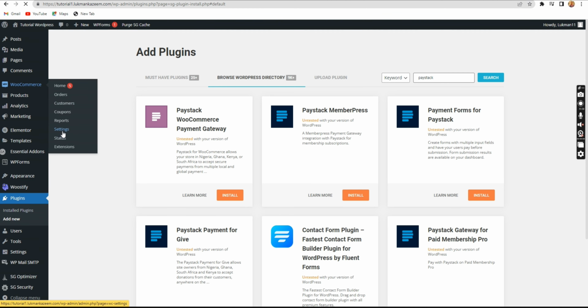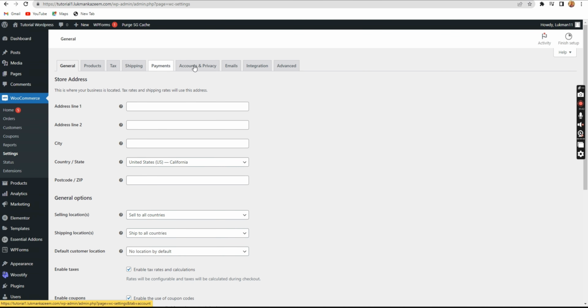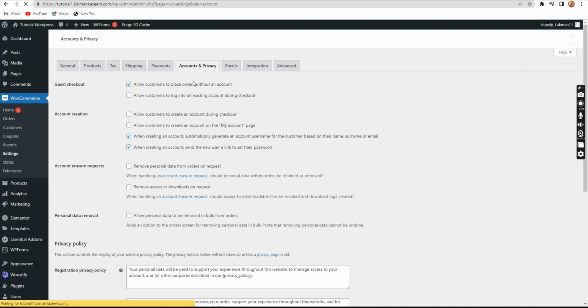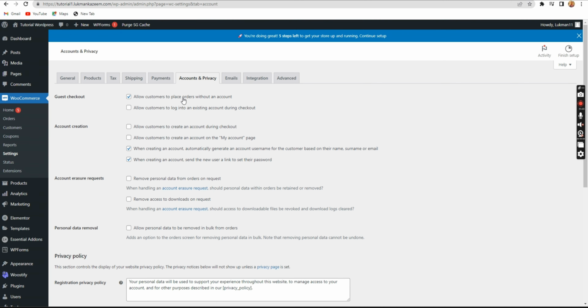So let's go back and continue our settings here. We've done shipping, payments, accounts. So let's do a bit in this account. Allow customers to place order without an account. We don't want that. We don't want them to create accounts, because sometimes after users place an order, maybe 2-3 months or even a year later, they might come back to you and say, please, can I get an invoice? Can I get evidence of the payments I made on your website? Without an account, it will be difficult, but let them create an account so you can have the record on your website. And if they need it at any point in time, you can always give it to them.